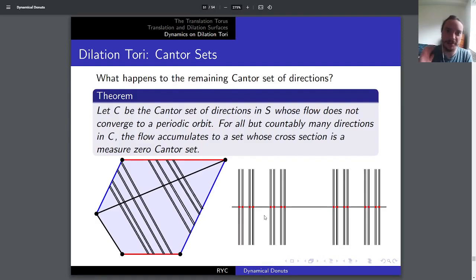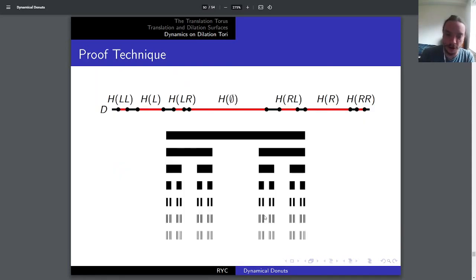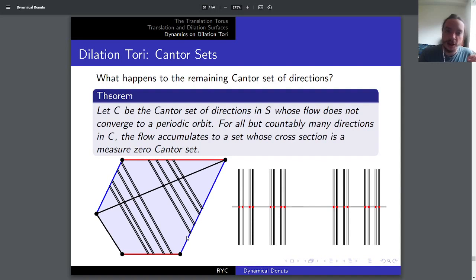The really crazy thing happens when we ask the question, what happens to those directions? So we have all these directions here, and we want to know what happens in those directions too. I mean, we know in the other directions that we're going to converge to a periodic orbit, but what's going to happen if you move in one of these Cantor set directions? The crazy thing is that they themselves will converge to Cantor sets. And this is a totally unrelated Cantor set. It comes out of seemingly nowhere. Why are these flows converging to Cantor sets? It's really, really weird, and it's kind of hard to understand what's going on there.